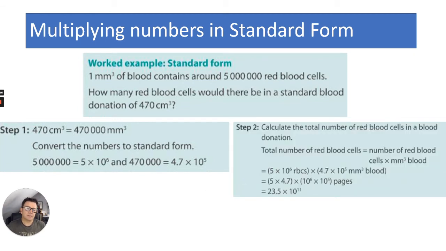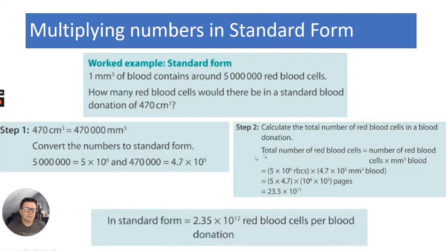You then calculate the total number of red blood cells in a donation. Number of red blood cells times millimetres cubed. You know the red blood cells and the amount of blood, so you multiply them together. It's really interesting that when you multiply you've got 10 to the 6 and 10 to the 5. It's probably best to do this calculation on a calculator. You will get 23.5 times 10 to the 11. In standard form it would be 2.35 times 10 to the 12 per blood donation, because A has to be between, well it can be up to 9.9 basically.